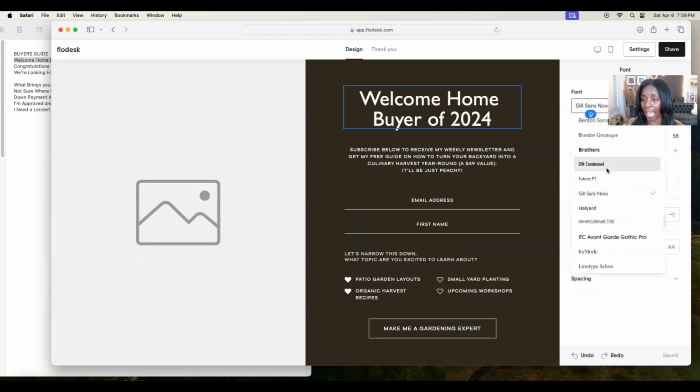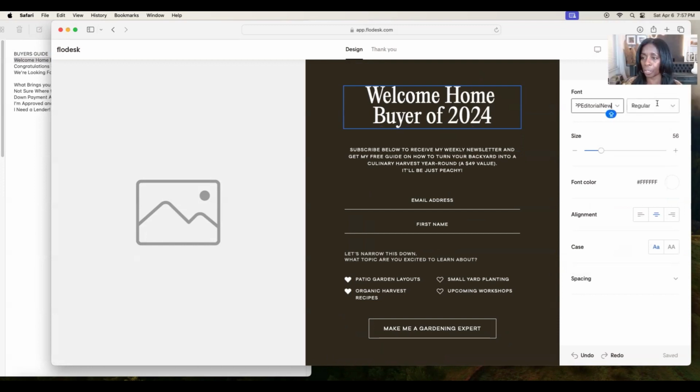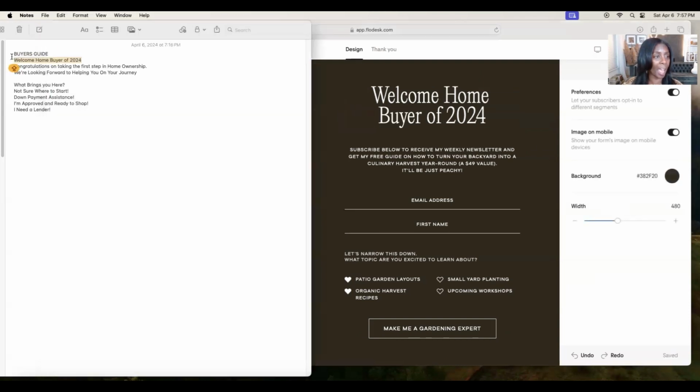If you already have fonts that you use, I'm not sure if you can upload fonts, but you're going to go in here and select your fonts. You want it to be ultralight. Actually, I like ultralight. Okay, so I have that. If I want to make it a little more even, I can do that. I have a little bit of writing already written out.